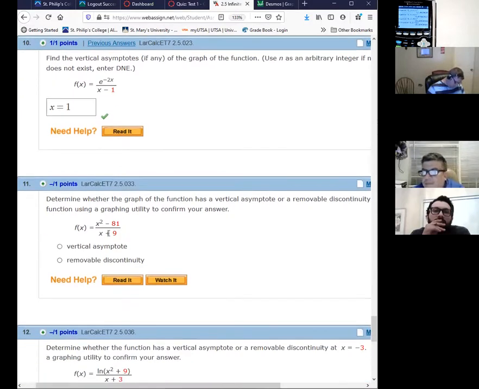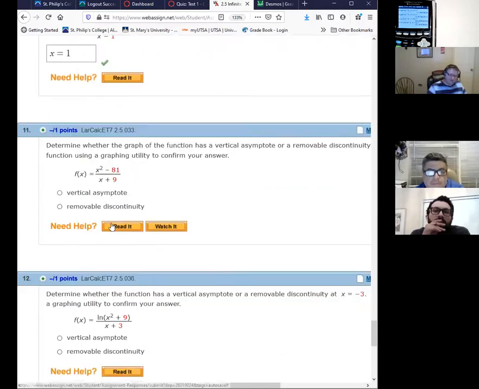So this one would be similar, right? Except you can factor the top. Although at least that one you don't have to worry about. At least number 11, you don't have to worry about the input issues. Yeah, this would be removable, right? Yeah, I think so.